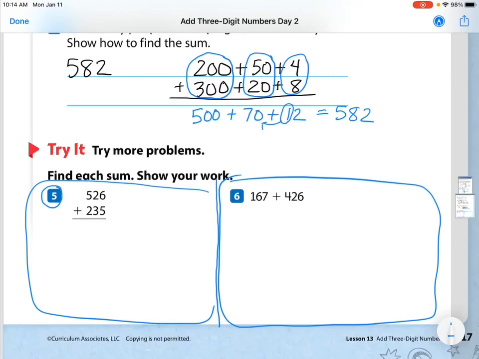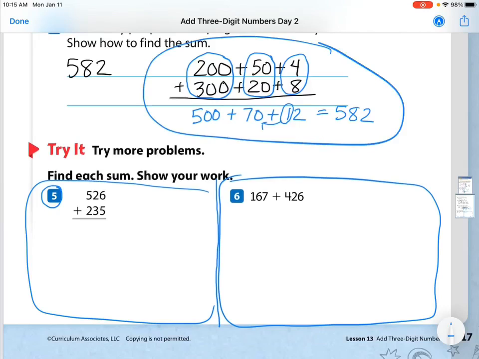Okay, so why don't you break the numbers apart in expanded form, just like we did up here for this problem. Use expanded form to get the answers. Find out what the answers are. You're going to pause the video and do all your work for both problems, and then you're going to come back and see how you compare with what I have. All right, so pause the video and get started working.